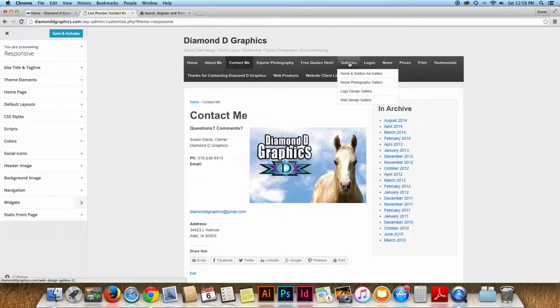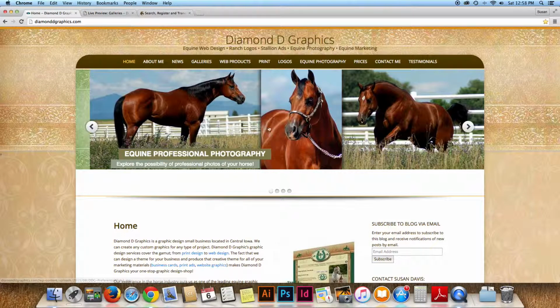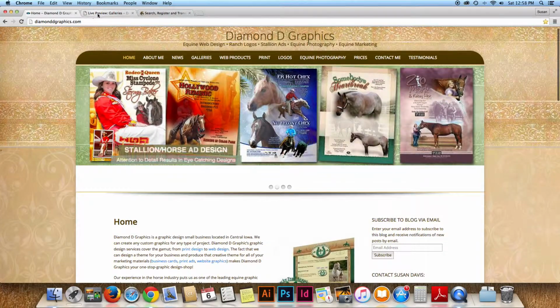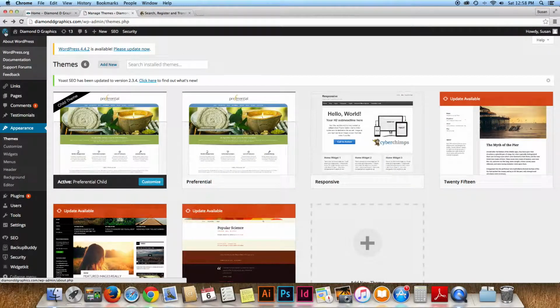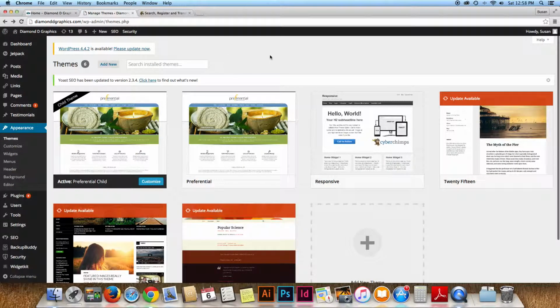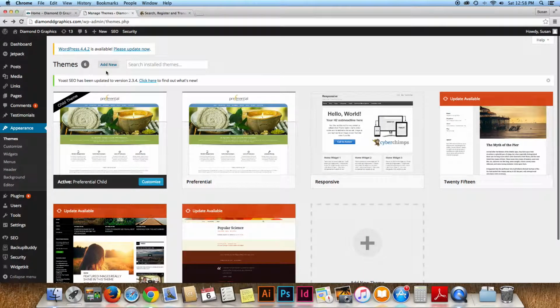Doesn't want to load that. Let's try galleries. Oh, probably because, okay, there it goes to galleries. Okay, so that's how it would look versus this is what I got running on the live site. So I could either save and activate it or get out of here. I'm going to get out because I don't want to mess up what I got going, but that's how you would add a free theme.